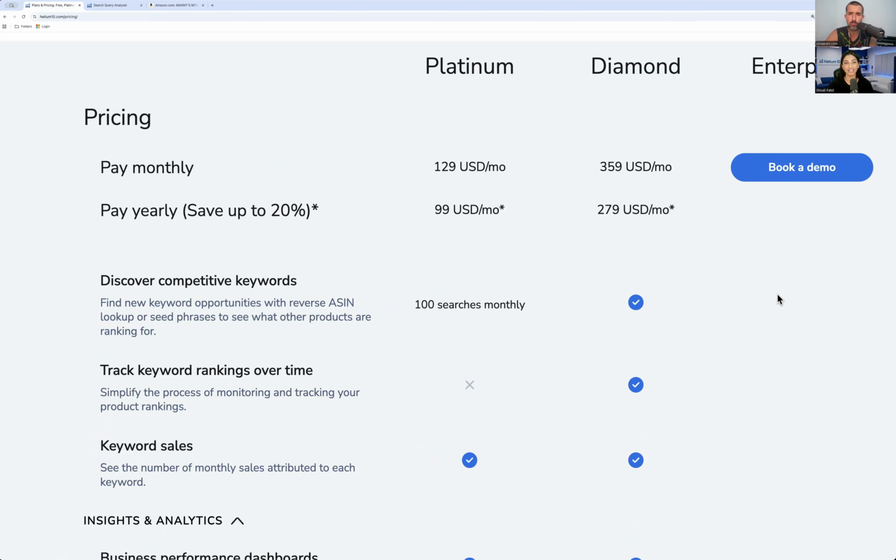Now, if you are somebody who's got 1,300 SKUs, 100 searches a month probably isn't going to cut it for you, especially if you're going back in and you're refining consistently. If you're trying to optimize and split test, or maybe you're trying to prep for Prime Day, which is coming up, then that is something that's also going to be top of mind for you. You are going to want to make a lot more use of this.